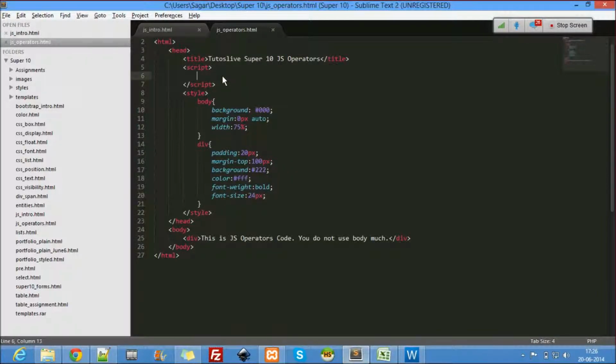What is a string? Here I write var, and let's use first name and last name.